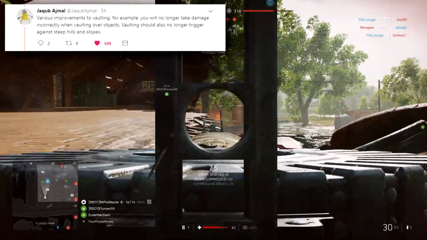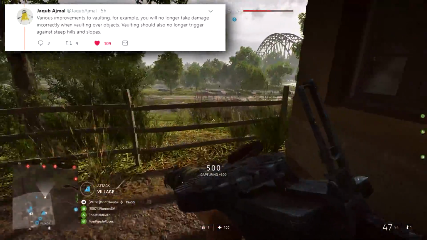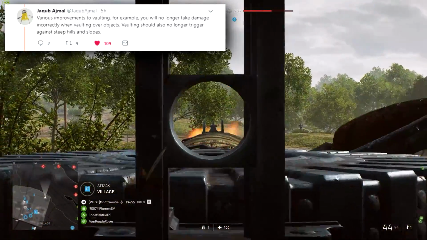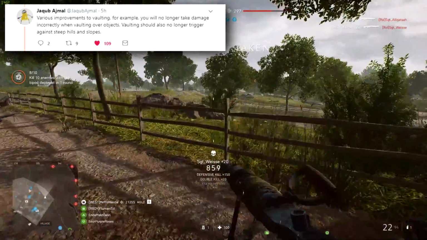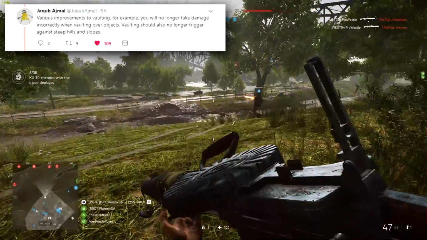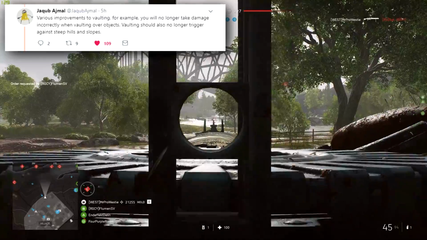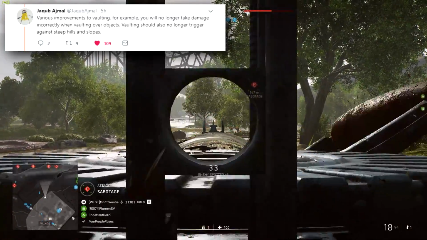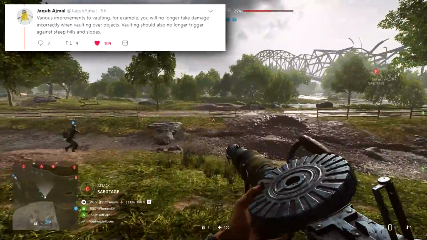Various improvements are being made to the vaulting system in the game. We already knew that DICE was working on this, but it's now been confirmed that some of those fixes will make it into this first patch. You'll no longer get the frustrating experience of taking damage incorrectly and potentially even dying when vaulting over certain objects, and you should no longer trigger the vaulting animation when running up steep slopes or hills and hitting the jump button. Now, I assume more vaulting improvements will be made as the game moves forward as well, but right now that's the information that we've got.